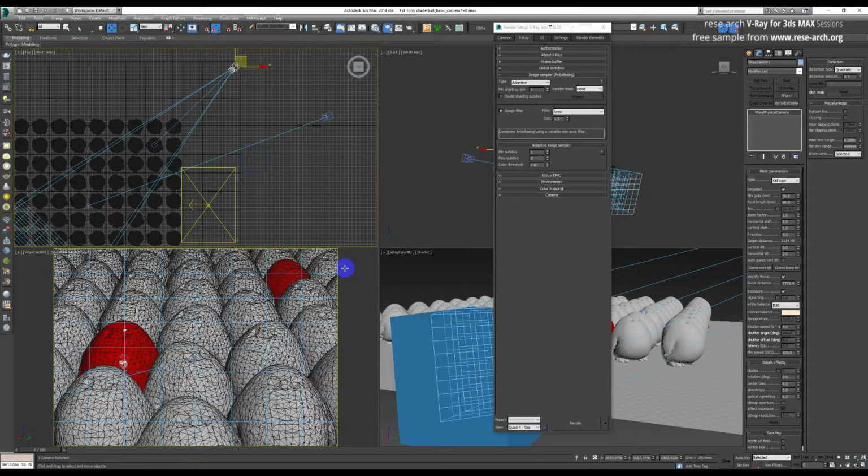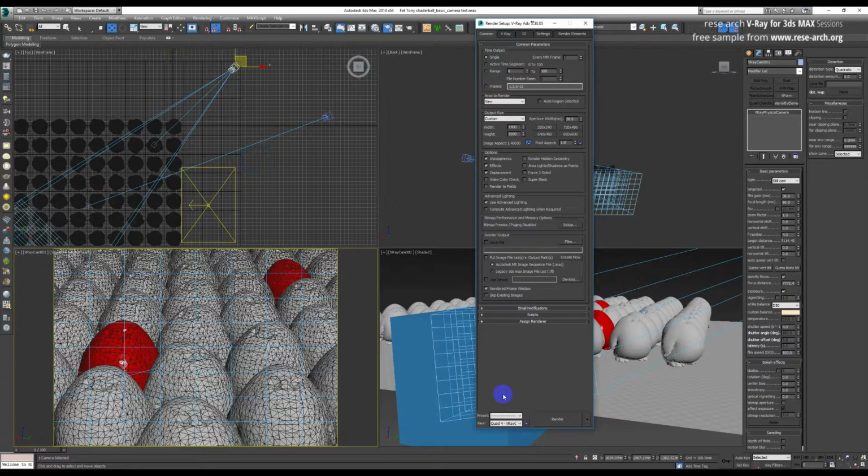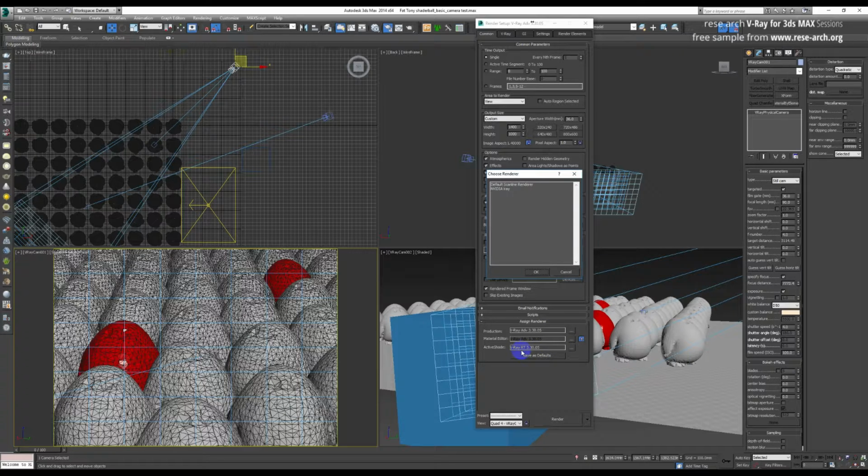Now I will just show you how you can set up real-time render, so we can do tests from now on like this. So you have to go to assign render, go to active shade, and select V-Ray RT. I have it selected, so it's right here.